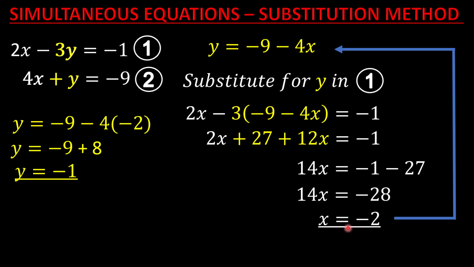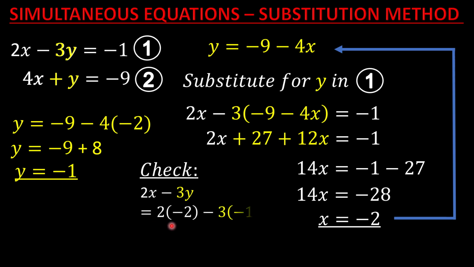Now once again, here are my two answers, -2, -1. We want to check that when we put them into this equation here, we're going to get -1. So let's take the left-hand side of that equation for the check. We say 2x take away 3y will be 2 times -2, and then take away 3 times -1, like this. Now multiply this out, you get -4. Be careful, -3 times -1 is +3, so you get -4 plus 3, and then that gives you the answer -1, and that's what it was up there, so we know that we are correct. And that's the end of this lesson.